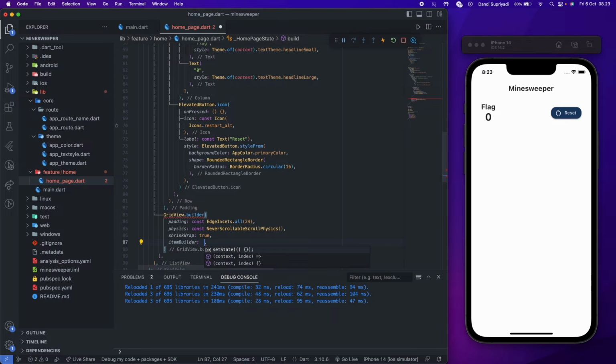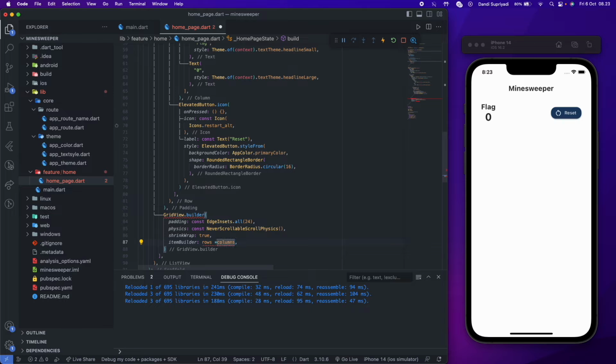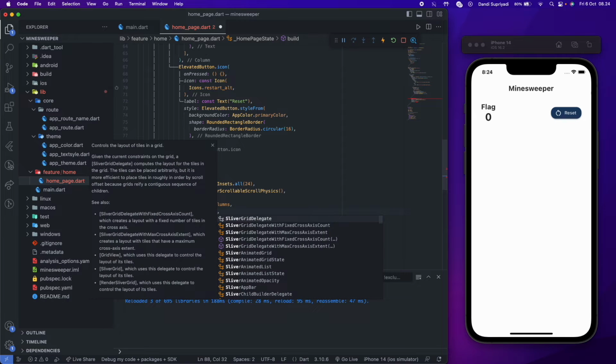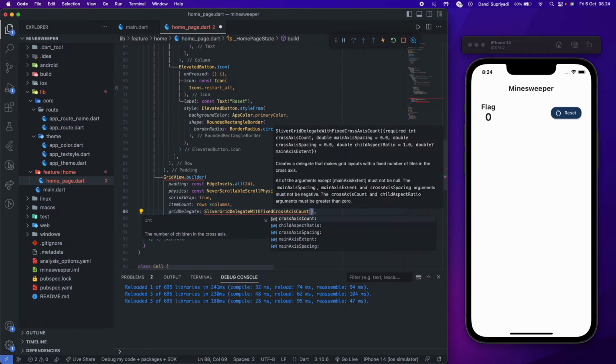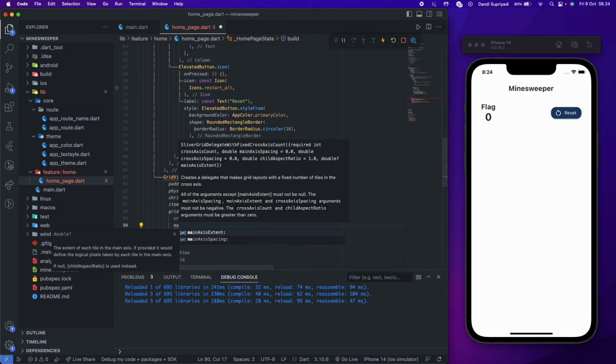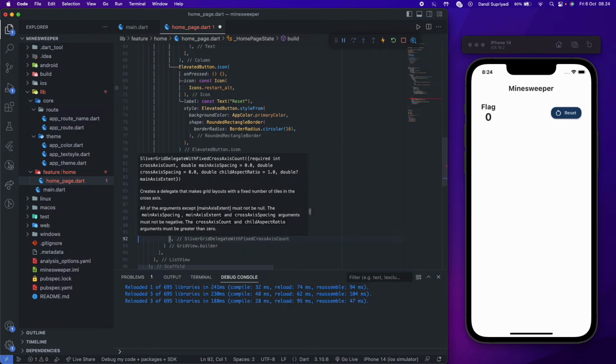And the item count is rows times columns, so we have all the cells we need. And the grid delegate, we use SliverGridDelegateWithFixedCrossAxisCount with columns, and the main axis spacing is 4, and the cross axis spacing is also 4.